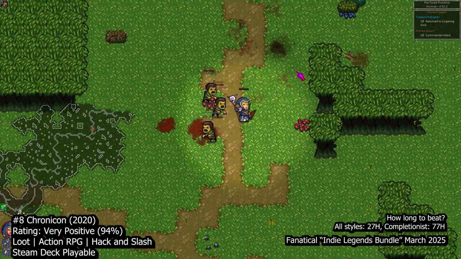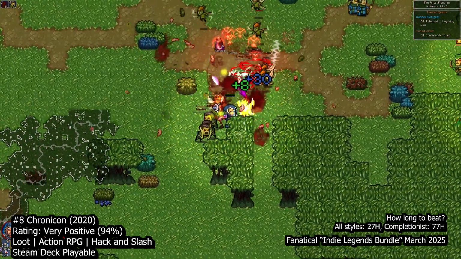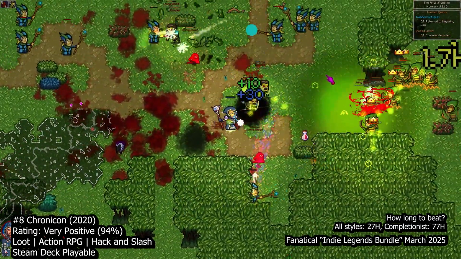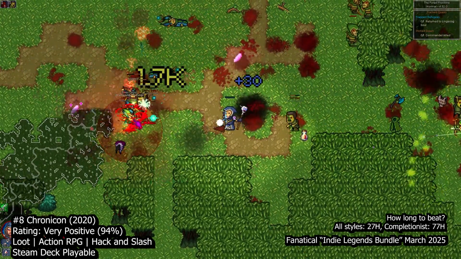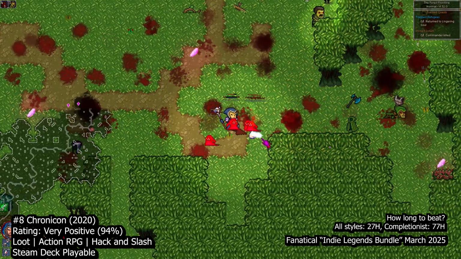At number 8 we have Chronicon, a highly addictive, fast-paced action RPG that will have you looting and murdering hundreds of enemies on screen at a time. Chronicon is a mysterious device that lets you relive moments of heroes. These memories explain the different acts that you can play through in the game. Different acts will bring about different games, environments, and enemies.